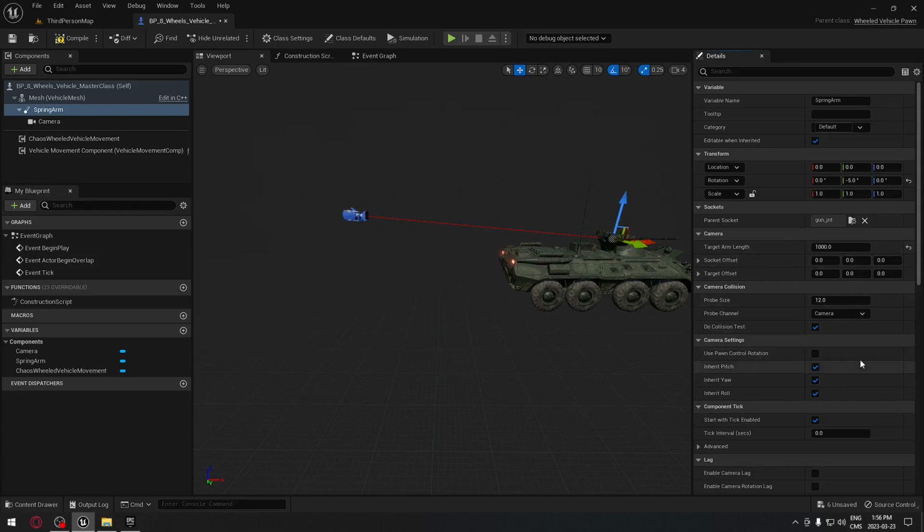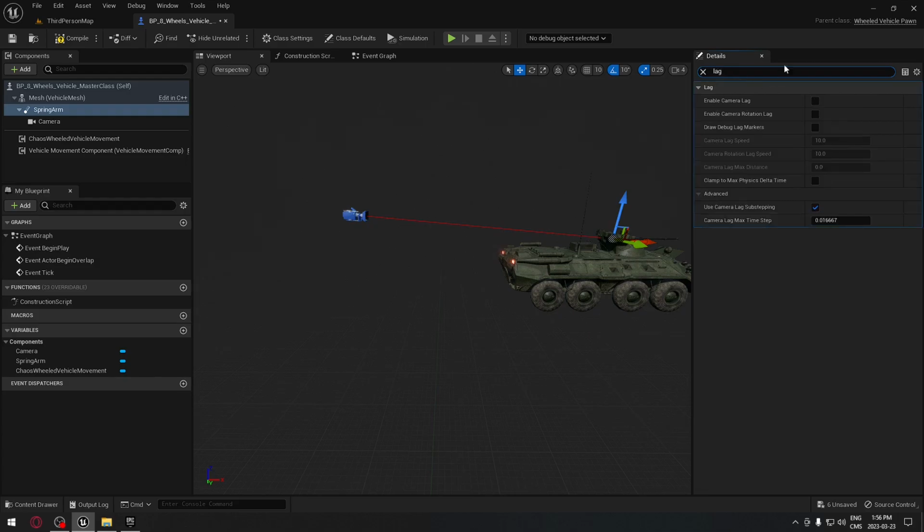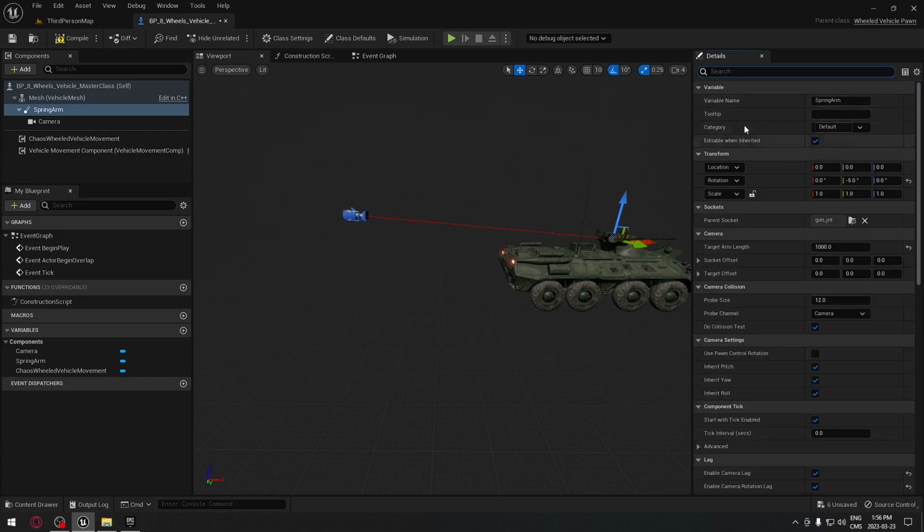We shall not have anything here to change. We may have to change something here. Let me check here for lag. Here we go. So if we go on the detail panel and lag, we're going to enable those two here, just because I don't want it to be too snappy. I want that to be more fluid when we move. So by having those two, it makes a big difference. Makes it better, in my opinion. You can see for yourself what it's doing exactly.